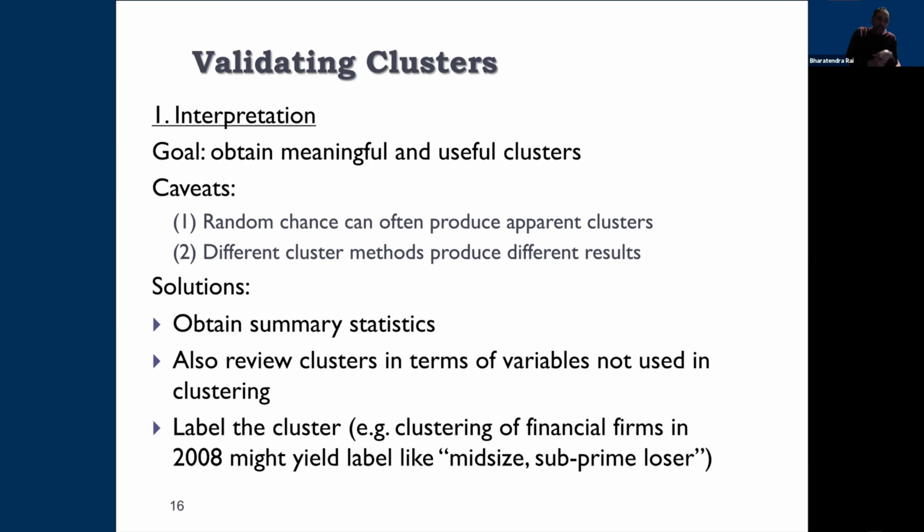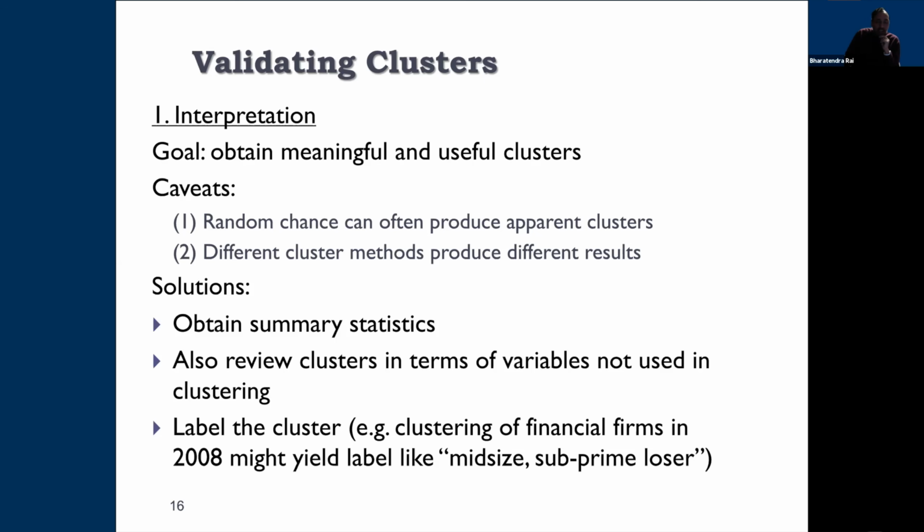How do we interpret correctly? So the best thing is to do some summary statistics, like find the averages in every cluster for each variable and see what it is trying to say, whether it makes sense. Also look at variables which may not be in the cluster, because in cluster analysis, we always use quantitative variables. We do not use qualitative.